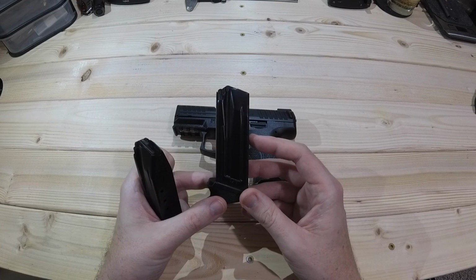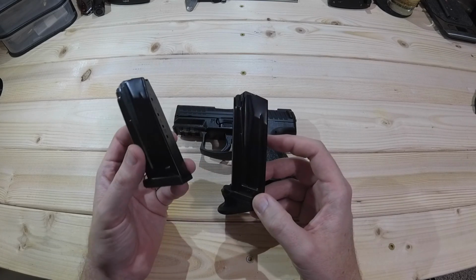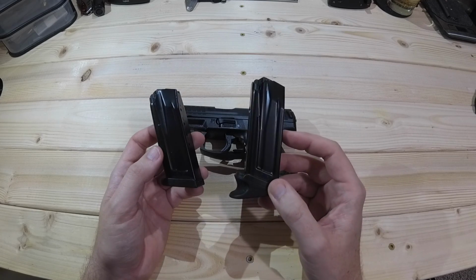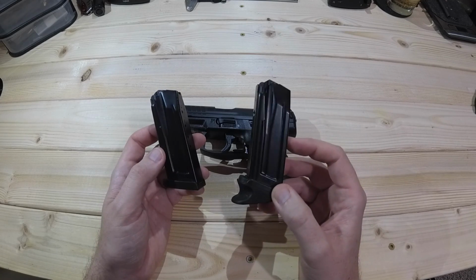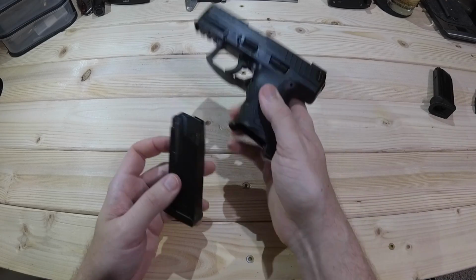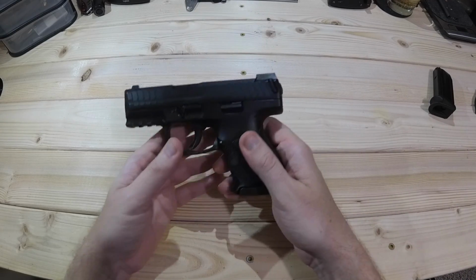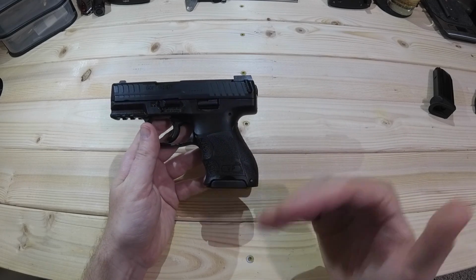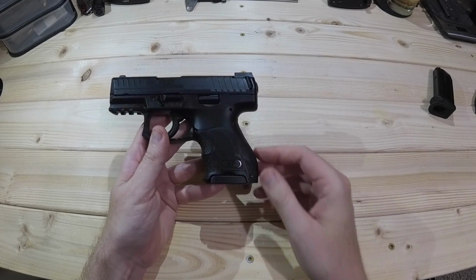However, it's still nice that they give you a little bit of an option with the flat, especially if you're concealed carrying and worrying about printing, but give you another option, actually 2 of these as well. So we'll throw that back in the mix here in just a little bit, but let's go ahead and talk about just some of the features of the firearm. Now, we'll kind of go bottom to top as best we can.